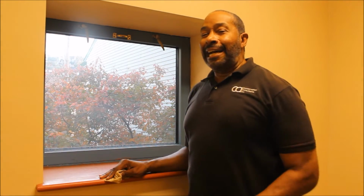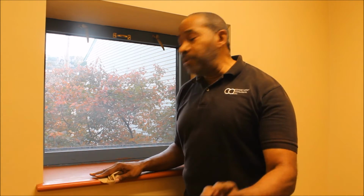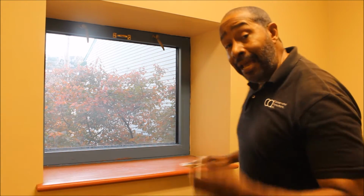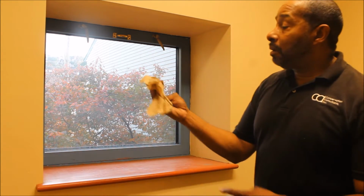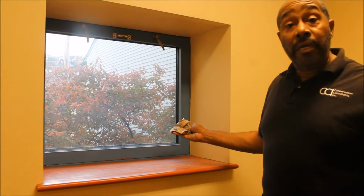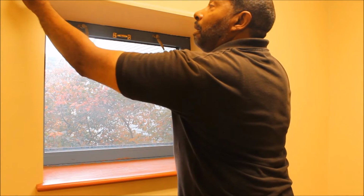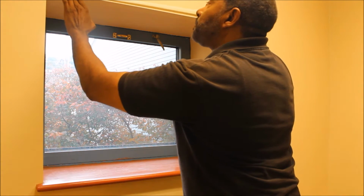All right, now who's been counting? I think this is step 3 or 4. You want to make sure that the area that you're applying the tape and the plastic to is clean. So I'm going to take a moment or two just to wipe my sill, because I'm going to put the double-sided tape here, to make sure it's clean and to ensure that my tape is going to adhere to the surface. And we're going to go around the window. Okay, I think that looks good. Now, we measured. We want to maintain about 4 inches on either side against this double-sided tape.